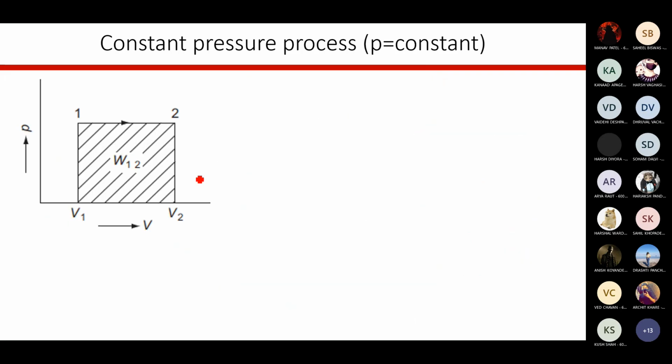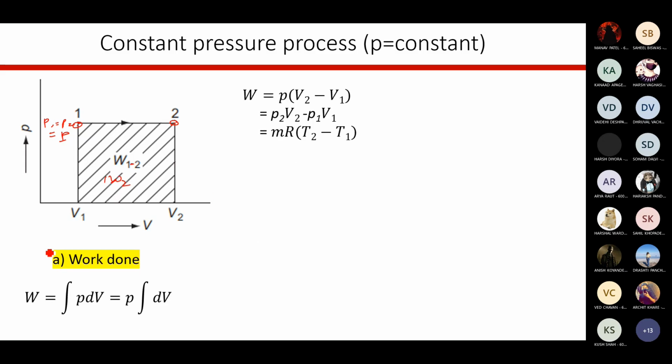Again, I have shown the PV diagram here. This time P1 is equal to P2 is P. The pressure is constant, and the volume of the system is changing from V1 to V2. So the expansion is taking place. The initial state is 1 and the final state is 2, right? So we know how to find this 1W2, or W12, one and the same.